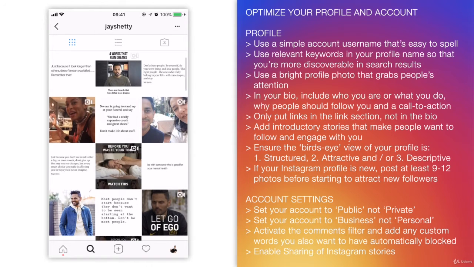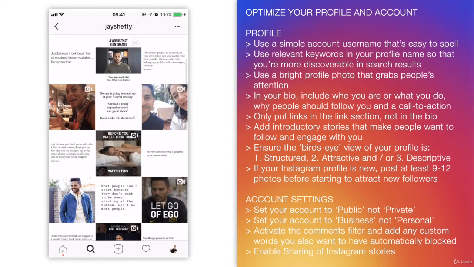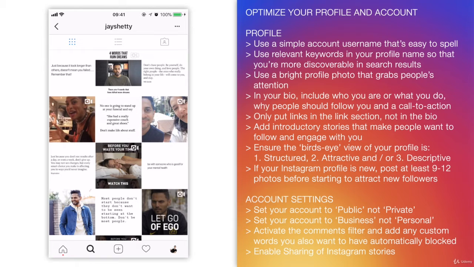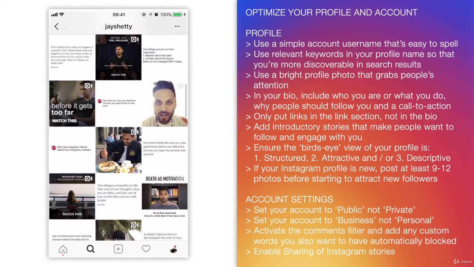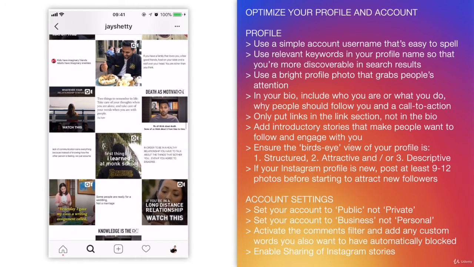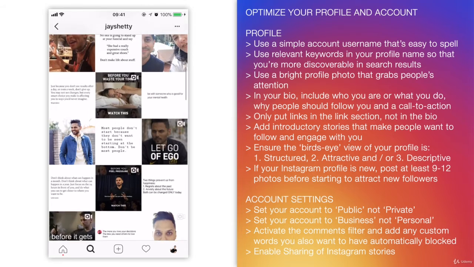But what he's also got is a structured pattern here, this checkerboard. So he does a quote, and then he does a video or some other content, and then a quote, and then some more videos, and a content, and then a quote. And he just follows that pattern all the way down. So people get a really quick and clear understanding of what he does and how his content is structured. So that's one way to get someone engaged and to follow you, because you're making it very clear what your content schedule is.